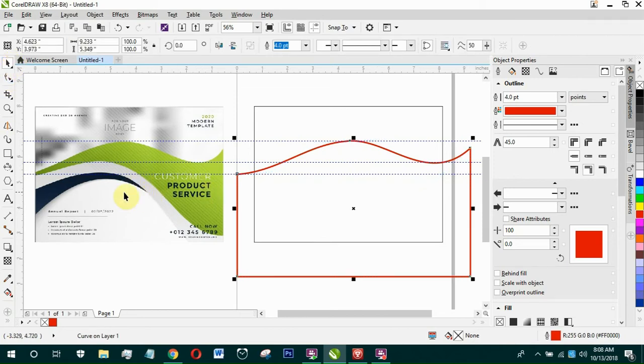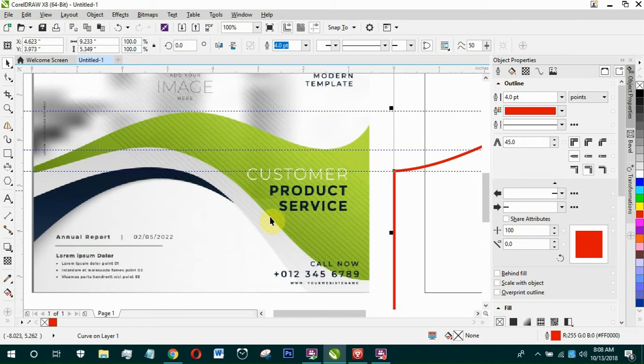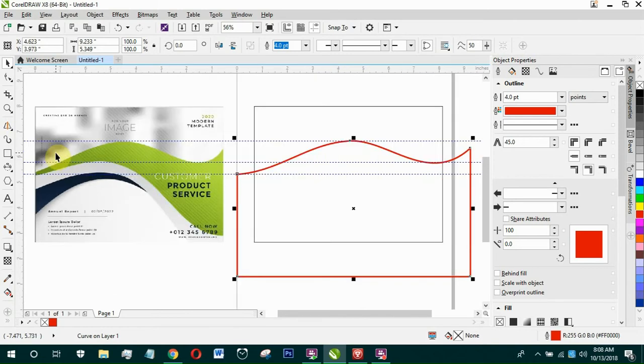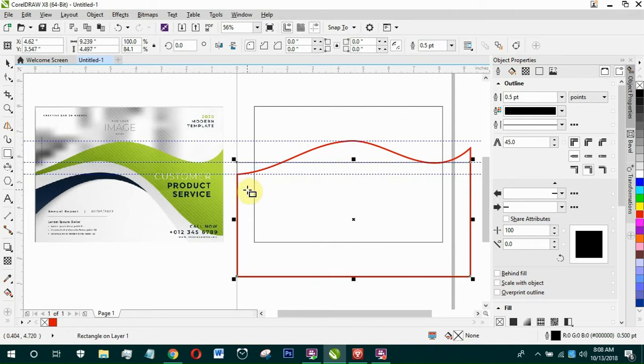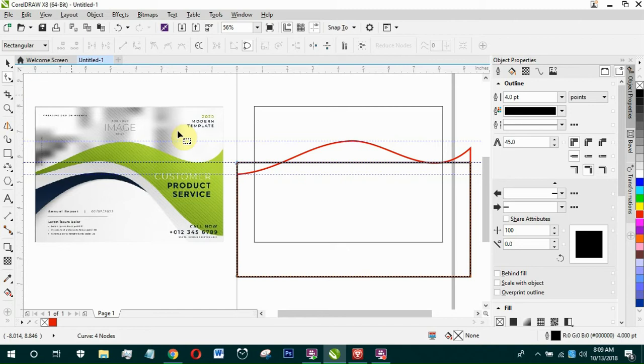So now the next wave we are going to form is this ash wave coming down here. First of all, we are going to draw another rectangle with our rectangle tool. Click on rectangle, I'll click here and then here. Now we reduce the size of the rectangle down to this guideline. Okay, now the next thing we are going to do is convert the rectangle to curve, but let's make the line fatter first. Let's convert the rectangle to curve by pressing Ctrl Q. Now we'll switch to our shape tool, F10.